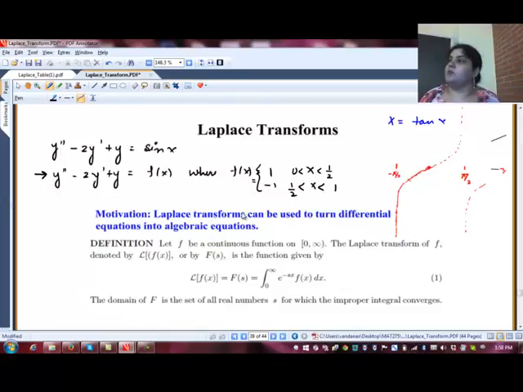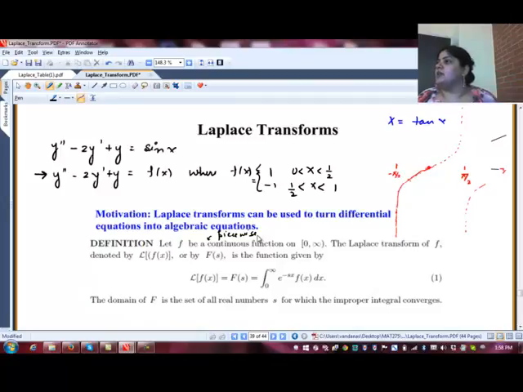Laplace transform helps us to do that. So using Laplace transform we can solve this differential equation, where f(x) is piecewise continuous as well. Piecewise continuous function means discontinuity at finitely many points. Now if the discontinuities are at infinitely many points, then also we can do the Laplace transform, but the function has to be of special type.